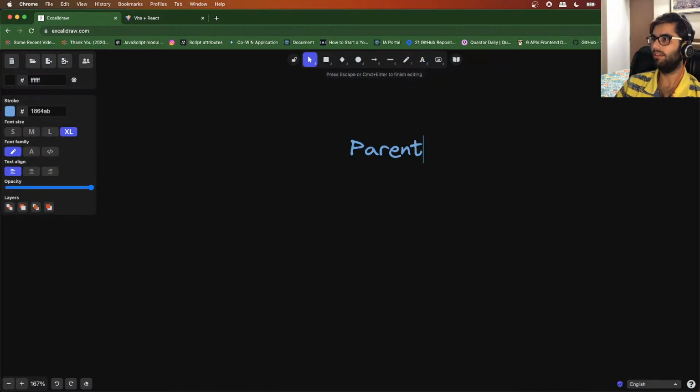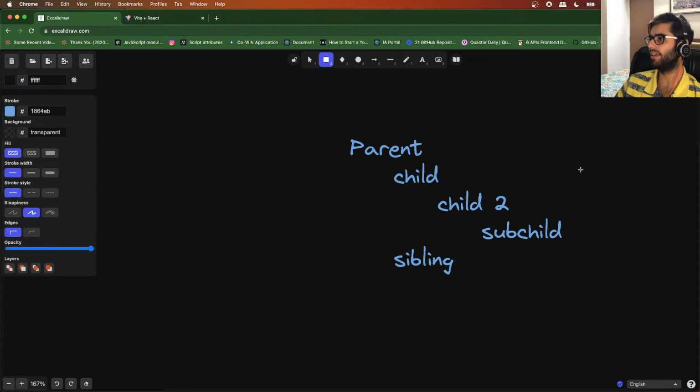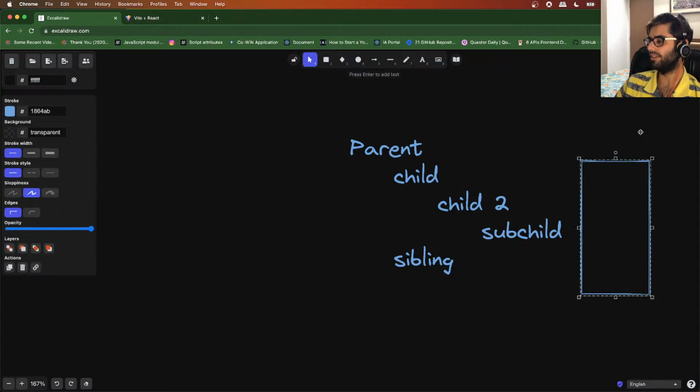We have the parent, and then within this we have the child, which in turn has another child, subchild, right? And at this same level of the child, we have a sibling, right? So using the context, we can define a context at this level, and all of that is basically accessible to all of the components over here, right?